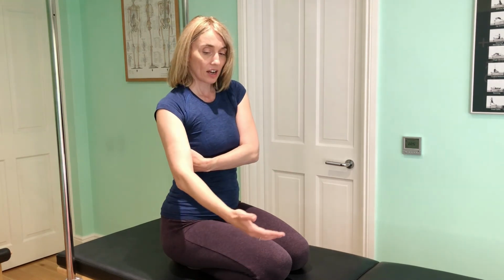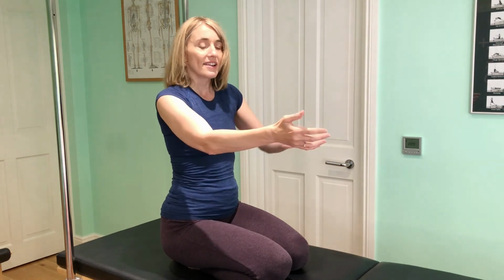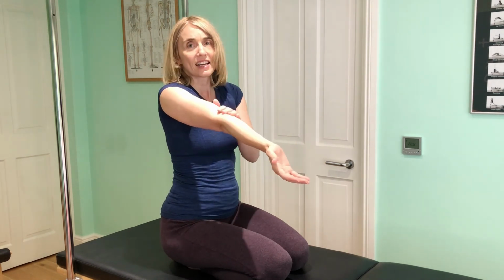So any kind of lifting action or reaching action, we want to be coming from the back of the body so that these joints are never put in that position of taking load or strain.